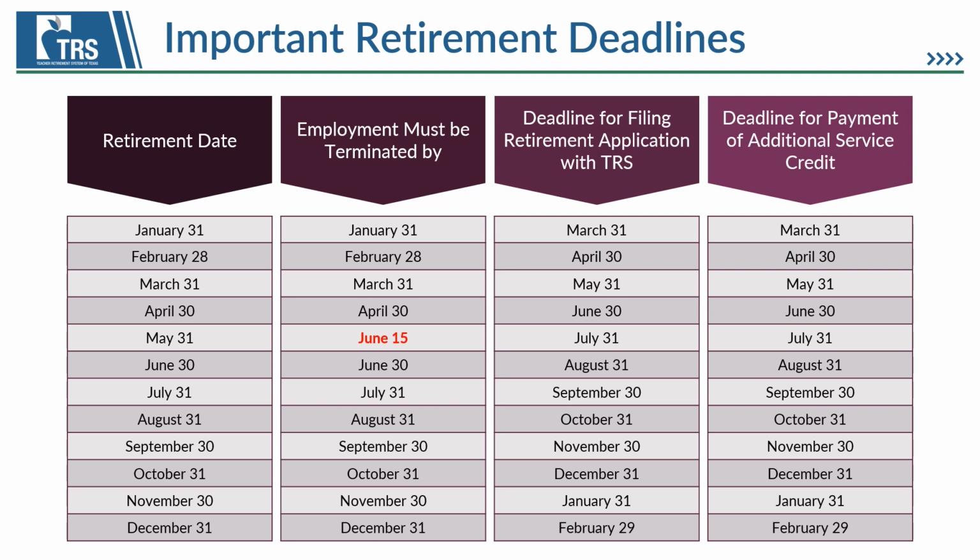When filing your application for retirement with TRS, you may submit as early as a year out from retirement. The recommended time frame to turn in your application is about 6 to 8 weeks prior to your effective retirement date. The deadline for filing your application for service retirement is 2 months past your effective date of retirement, as long as you have terminated employment in the month you intend to retire.